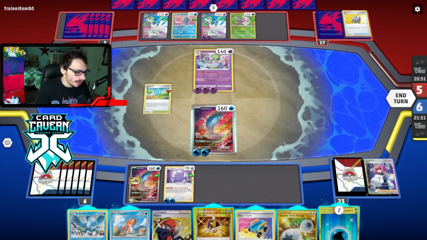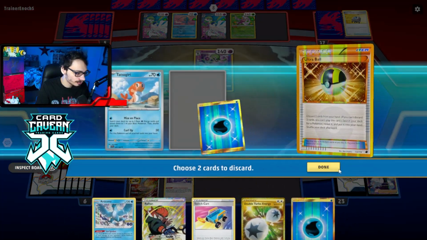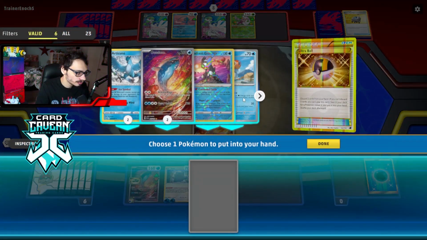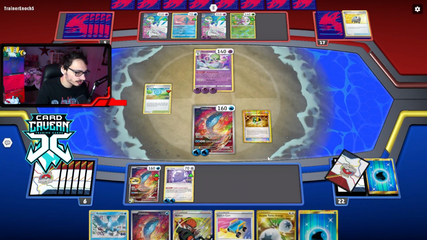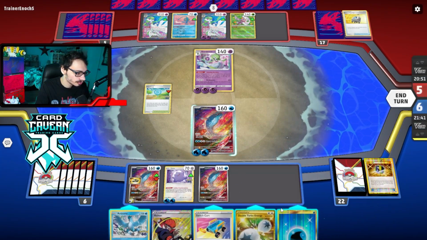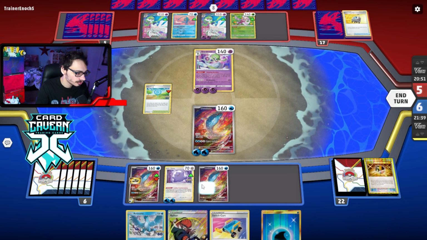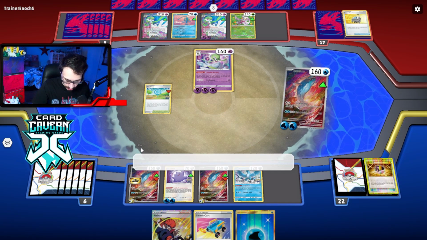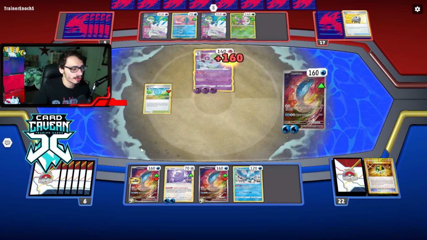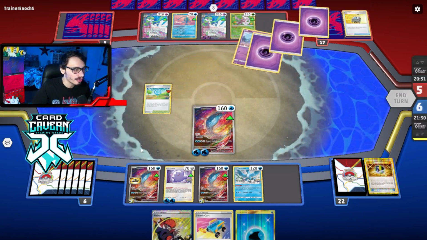I kind of like this over Raihan. We can Ultra Ball for another Dondozo. Go here, and knockout. We'll see if we can trade well into the Articuno. Playing the Klara there was risky because now I don't have another one, but we'll see what we get here.